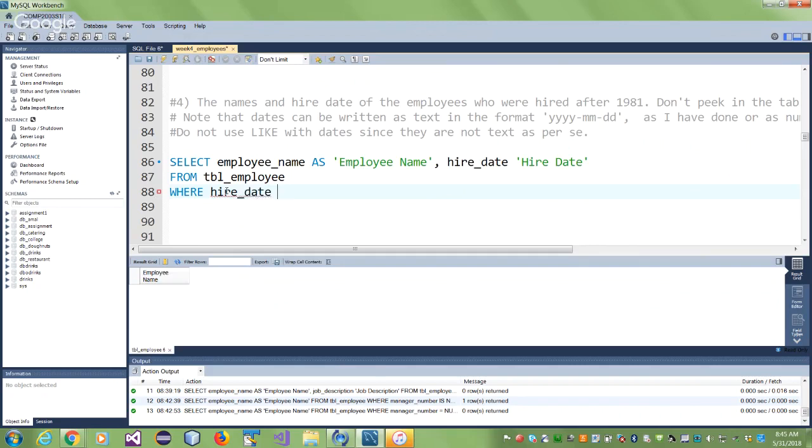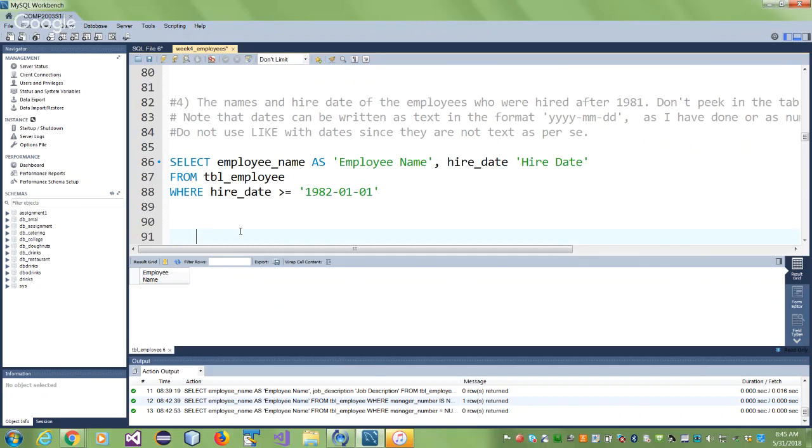And now we have to be careful. We will use the relational operators, but on the right hand side, we just don't say this. Where hire date is greater than equal to 1981-82, the 1st of January. That's not how we write it. Because what's the right hand? The right hand is a text data. And what is left hand data? It's a date data. So you're comparing a date type with a text type.